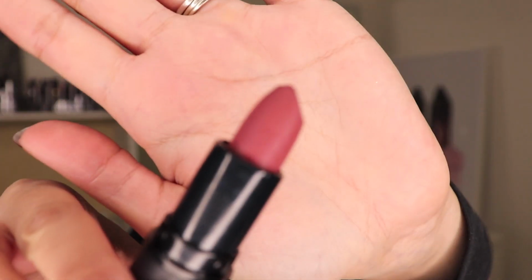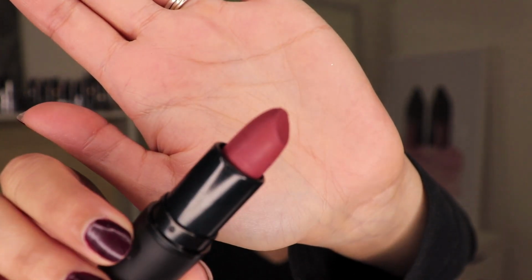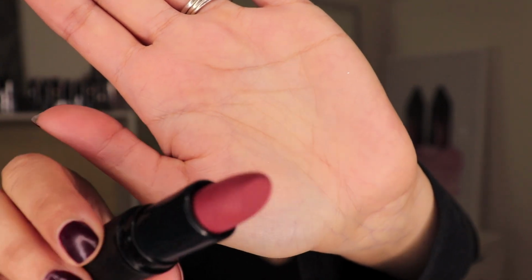Okay, so last but not least for today, we have the lips. And the shade of lipstick that I picked up today is GLIP01, and this is supposed to be compared to the shade of Mac Twig, and this retails for $2.99. Okay, so the packaging on mine is not really nice. I'll see if I can get you close up here, but as you can see, it's kind of squished on the end here. But let's see what the color is like.